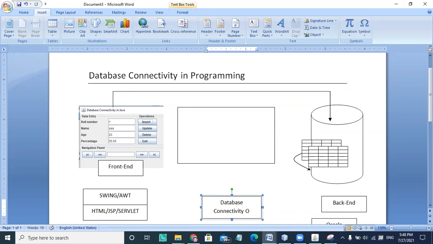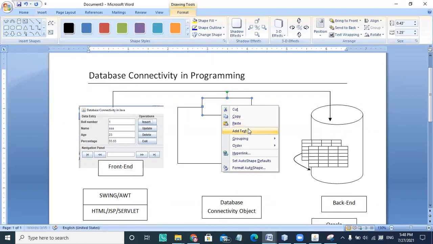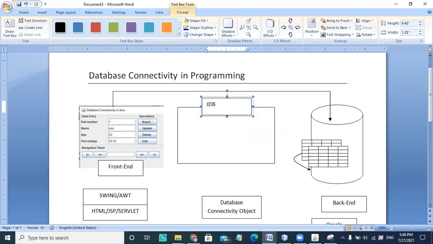So Java is using a Java database connectivity object called JDBC. JDBC stands for Java database connectivity: J stands for Java, DB stands for database, and C stands for connectivity. So it's Java database connectivity.